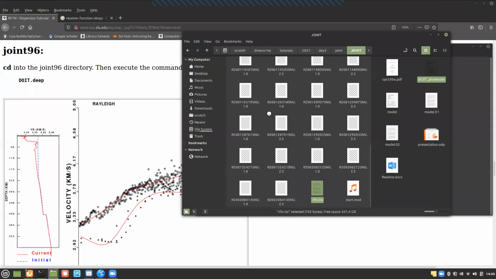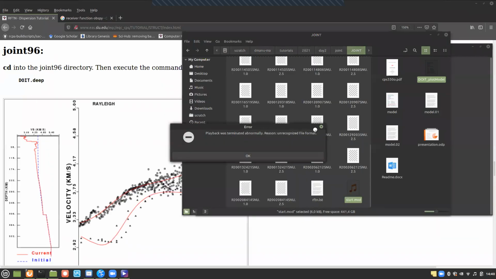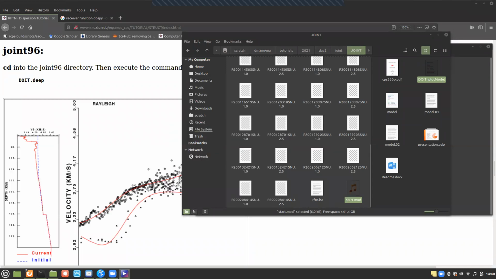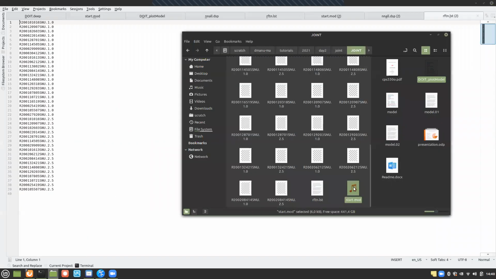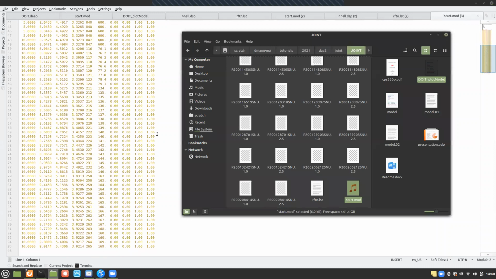So now we have both data and the starting model. The starting model is the same as the one we have already seen. One starting model, so let's go ahead and run this.